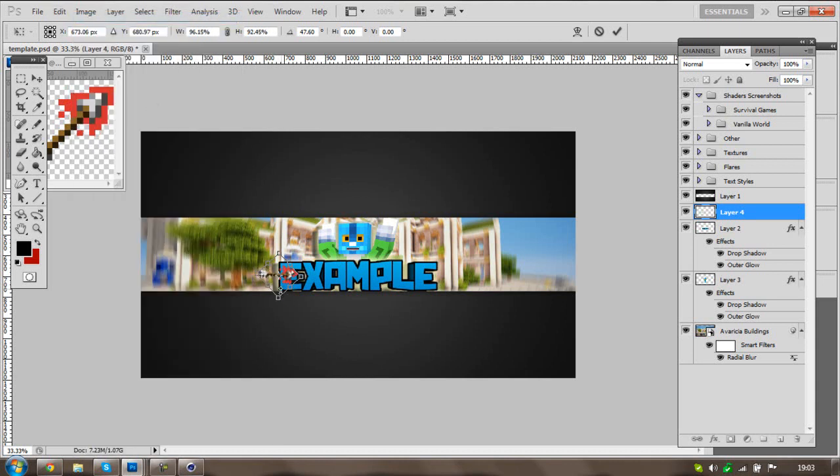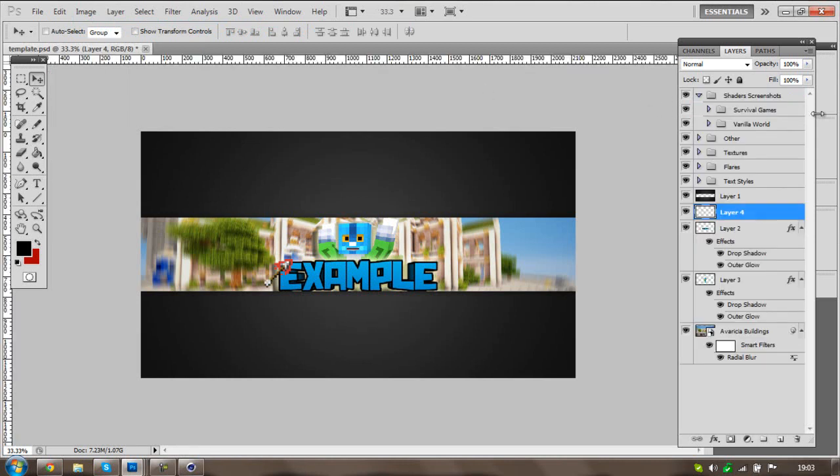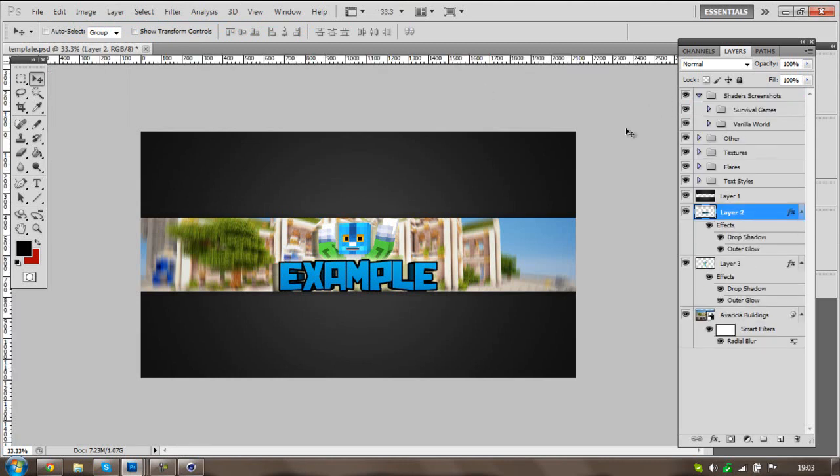You can move it to the top or the bottom. Just move it out of the way. Put it on the top, the bottom of the text, however you'd like, and add some lens flares to it if you wanted to. Oh, we're not finished, because I forgot to add something.